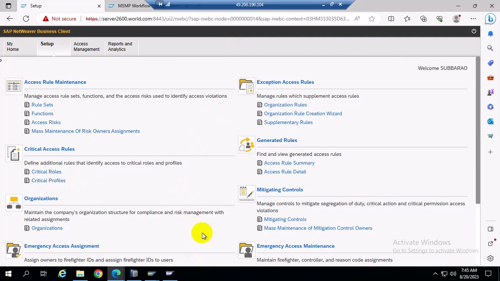For example, you scheduled a background job for risk analysis for 100 roles, and 20 roles are firefighter roles. That is a waste of time, right? Firefighter roles are anyway elevated access. Definitely it is causing risk, high, low, or critical, whatever it may be. So we simply maintain the roles here so that they can be excluded, and our analysis and risk analysis should both be at the 80 roles level only.